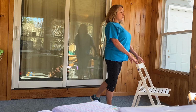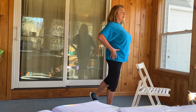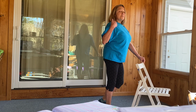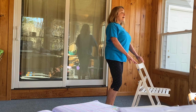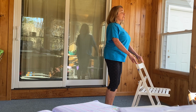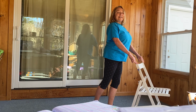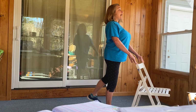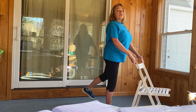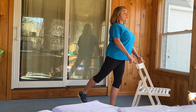So first level is with toes on the floor, but you want to make sure that your shoulders and hips stay square. Make sure you don't open out these hips. Hips, knees, ankles should stay in line. To work harder, press through that heel. So you're reaching that heel or your foot as far back and up as you can. Just the right leg.